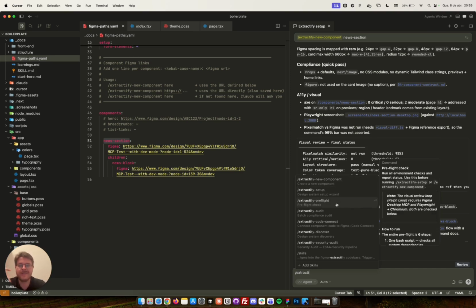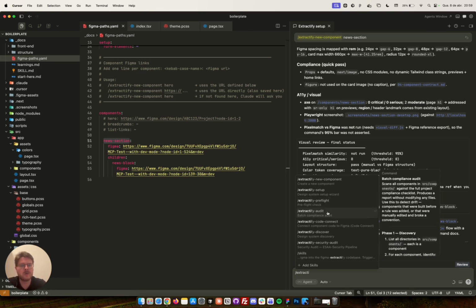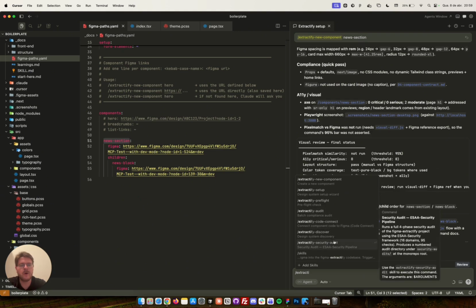The pre-flight is inside the setup, so whenever we run the setup, it will run the pre-flight before, because we need to make sure everything is there. But we also built it as a standalone command in case you just want to see if everything is correct before really running everything. So that's why we have it here. And we also have these 4 other commands right here.